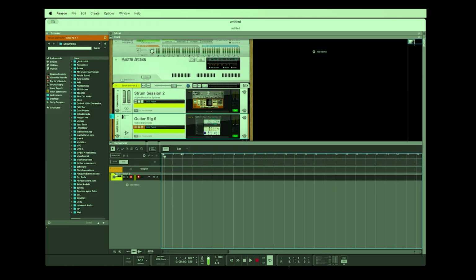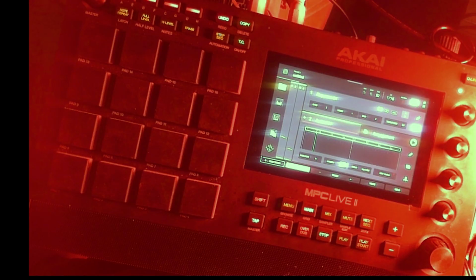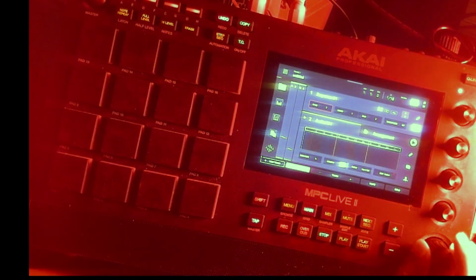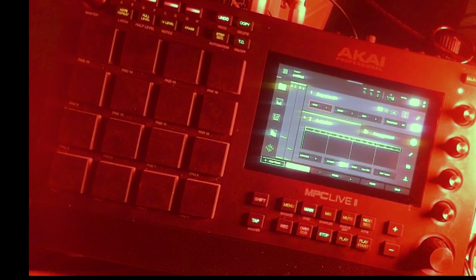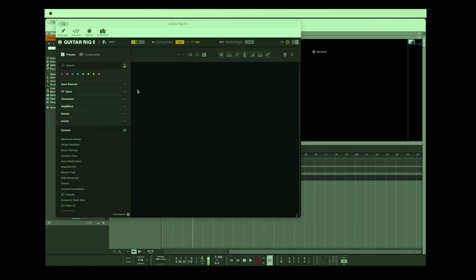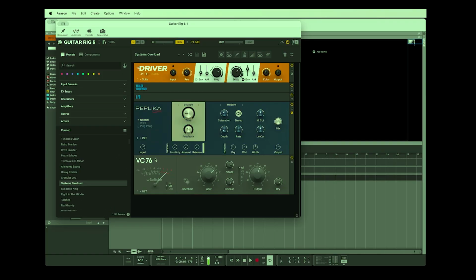compose. If you know about the MPC, it is only going to start with 2 bars, so we have to make it 4 bars and match it up here. And let's see what we can create. Let's go back into here, and let's make some. Let's change the sound of this guitar.